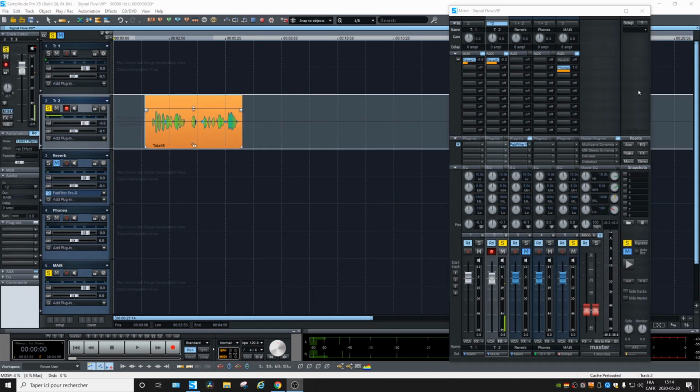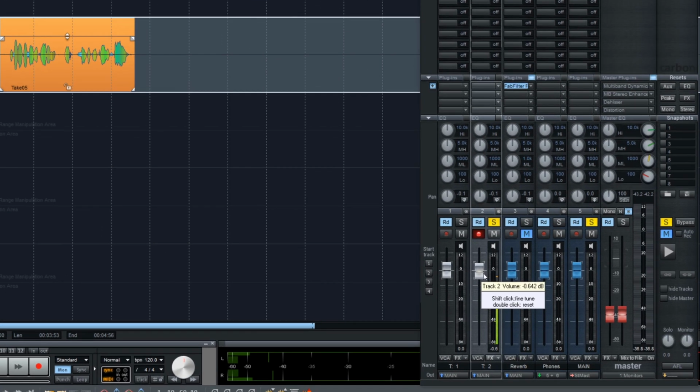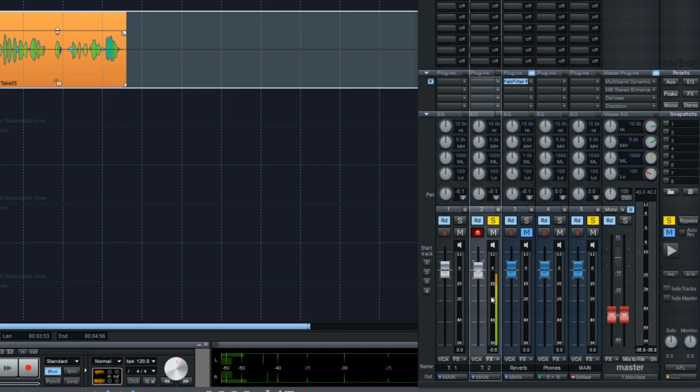Okay. Another aspect to consider is the gain knob that you find in the mixer right here. So why would they put gain and a fader on the same channel? The reason is the fader is more precise in the upper levels. You see that distance here from 0 to 10. And then the 10 to 20 is a bit smaller, and 20 to 40 is an even smaller gap if you want to go to minus 30 dB.